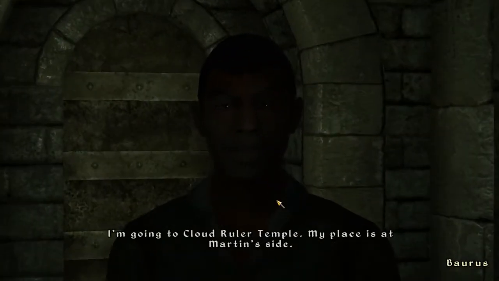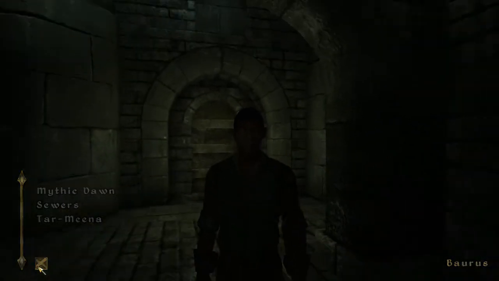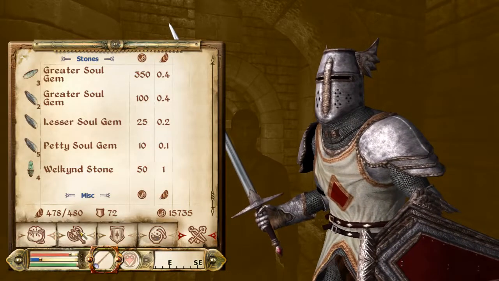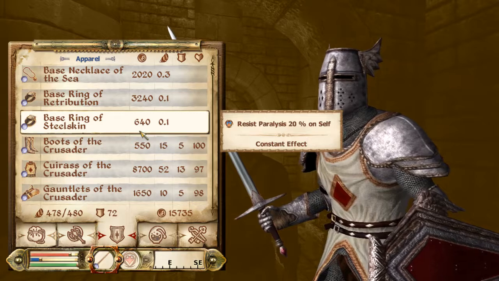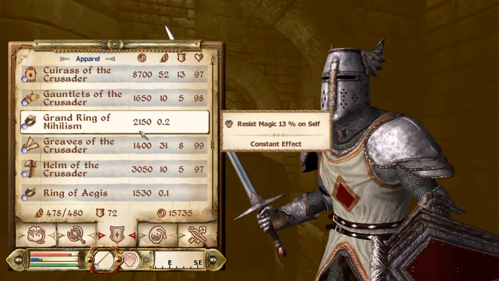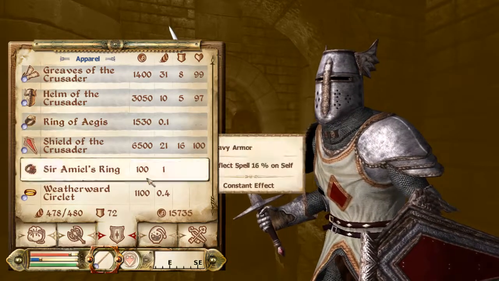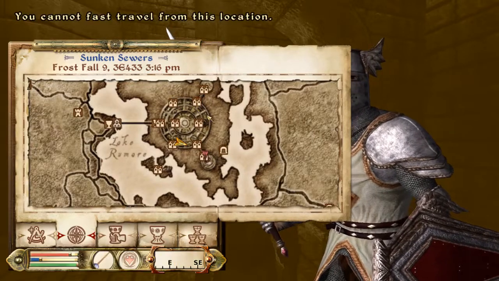Now that he survived this section, we want to go back to Cloud Ruler Temple. We can do something there now. Also, I'm not keeping the Bane Ring of Steel, or the Grand Ring of Nihilism. They're too valuable to be really kept. And frankly, I don't want either of them.